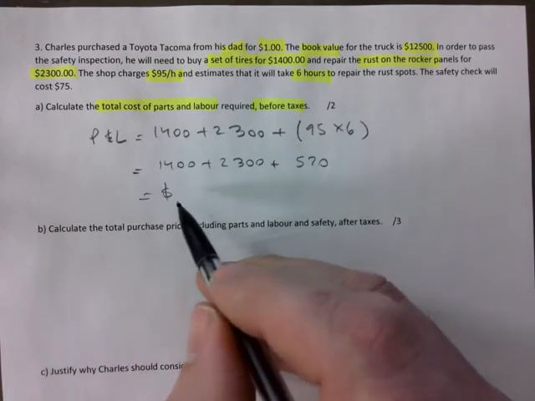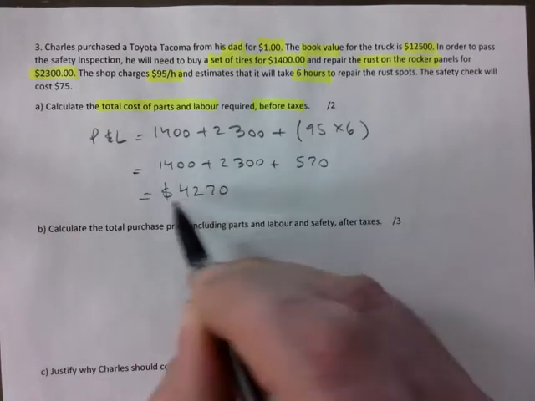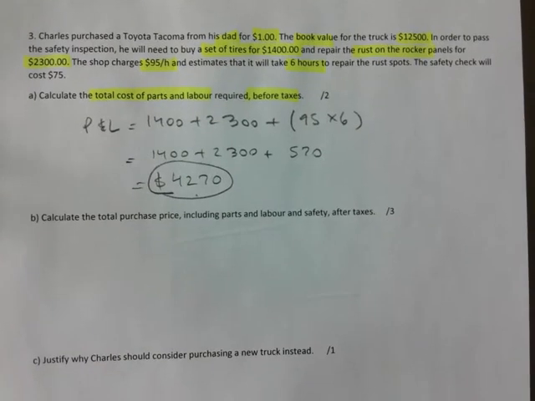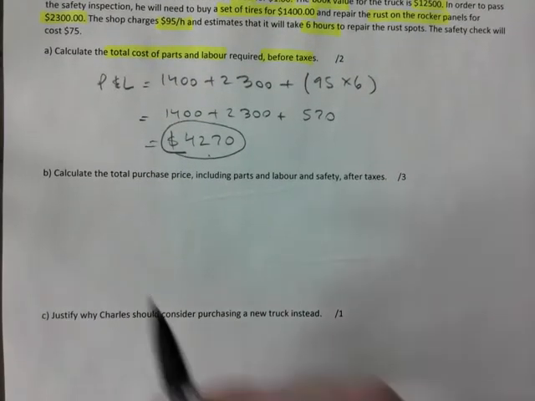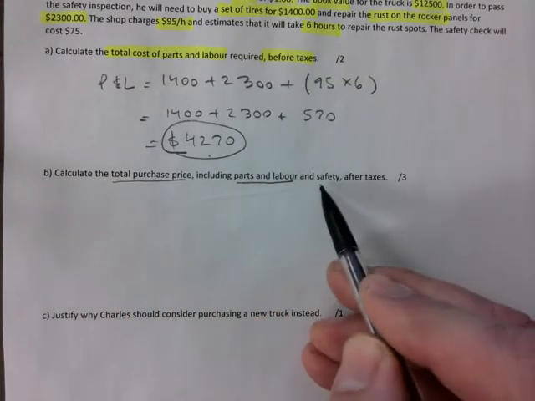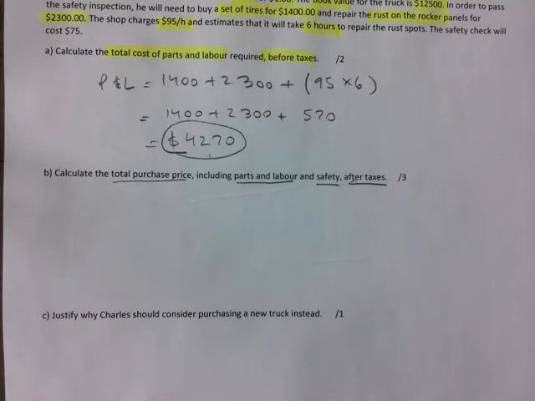And that adds up to $4,270. That's what I wanted, before taxes. If you added taxes, as long as you were specific, like you labeled that this is before taxes and then after tax, you have both of them labeled, I would give you the mark still. As long as you're specific.